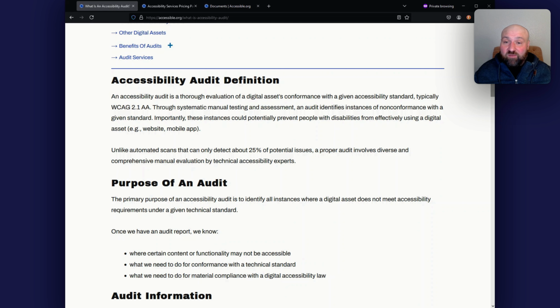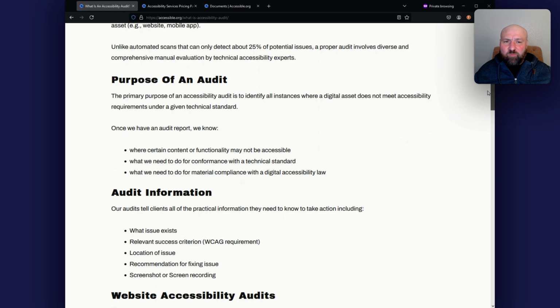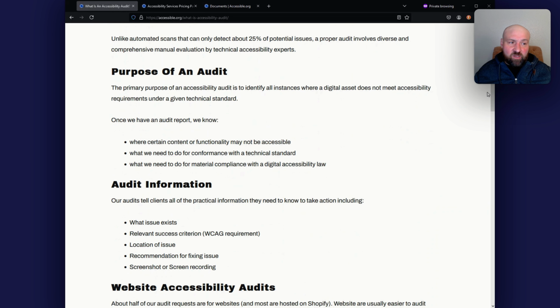There's no running of an accessibility audit. Again, we are using diverse methodologies to uncover all accessibility issues that exist within a given scope for a digital asset. So I really want to emphasize that. It's really important for people to know, because too many people think that Google Lighthouse is an audit. So let's continue on.